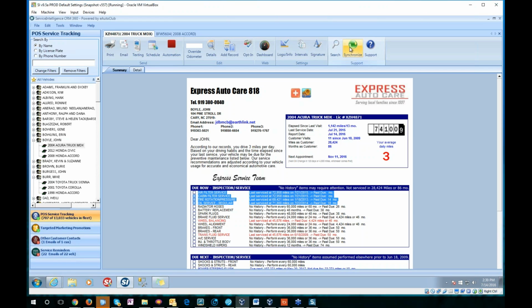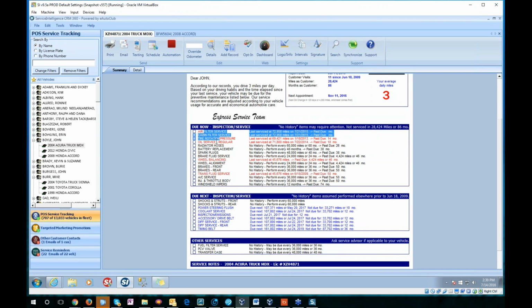But because the customer is across the counter from you, you just handed him back his credit card, you want to click Synchronize. And what Synchronize will do is fetch all the new records just for this particular vehicle. And what will happen is these 4 services that are in the red in the morning are now going to be added to the blue as due next. So what this does is it gives the customer immense satisfaction to see that the $480 that he's lighter in his wallet, at least, now that he's leaving the shop, he had 2, 4, 6, 7 items in the blue when he came in. This after the service visit report will have 11 items in the blue.